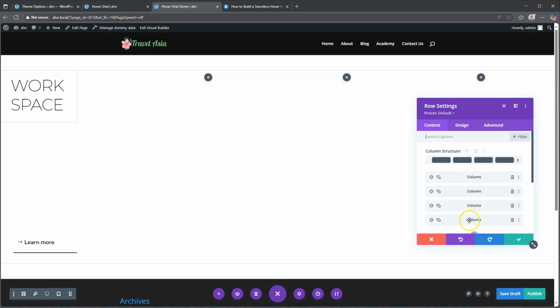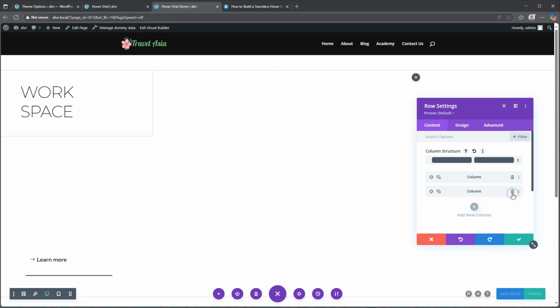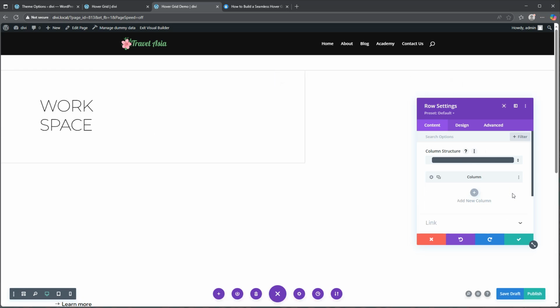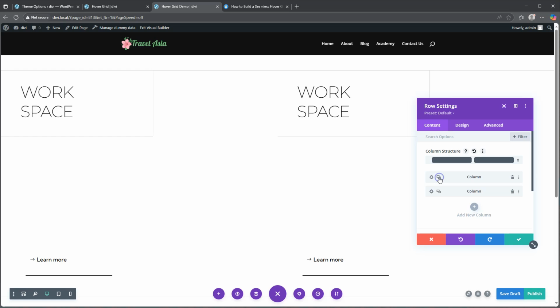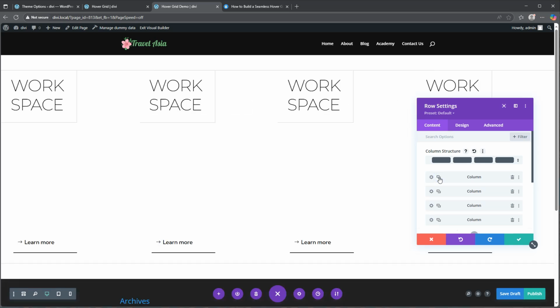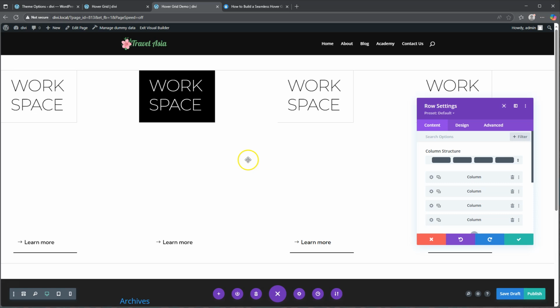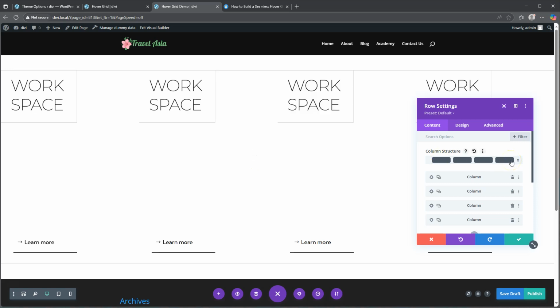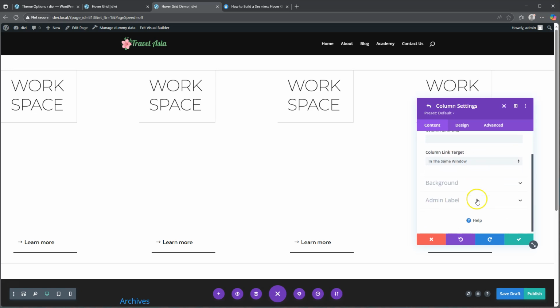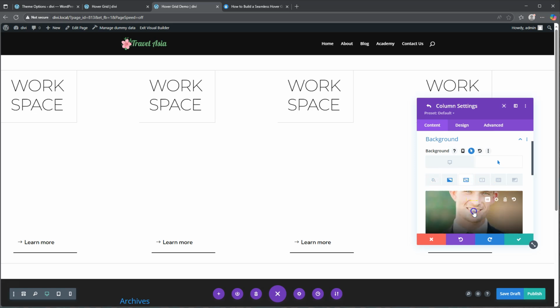And here we have the different columns, but we only really worked on column 1. So what we can do is, columns 2, 3, and 4, let's just delete them. They're of no use to us. So instead we delete them, and then what we do is we duplicate column 1, three times. Once you've duplicated them, you see they span across like that. But then we need to go and change the background images on each one of these hover states so that it doesn't show the same thing for everybody.